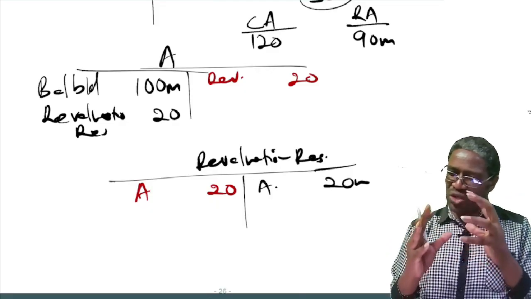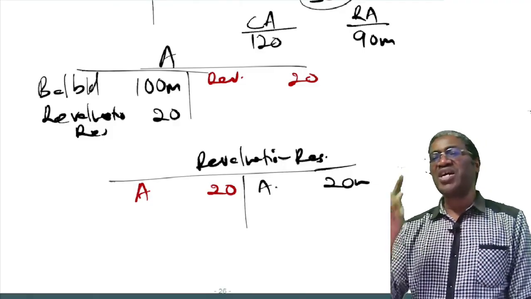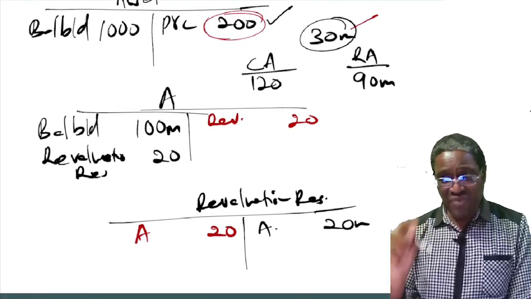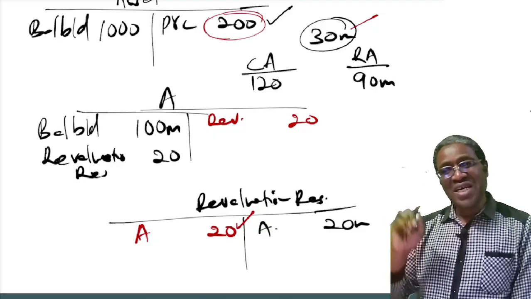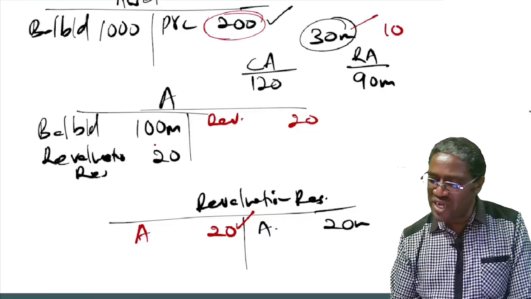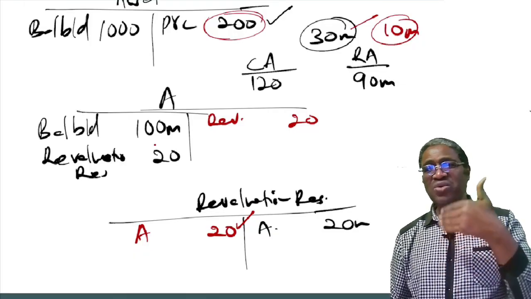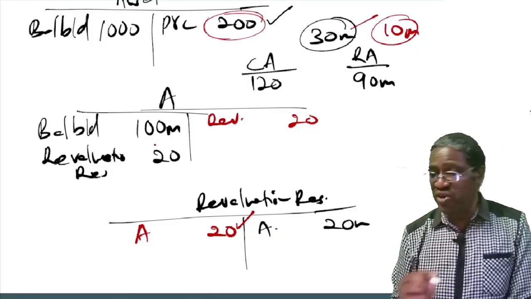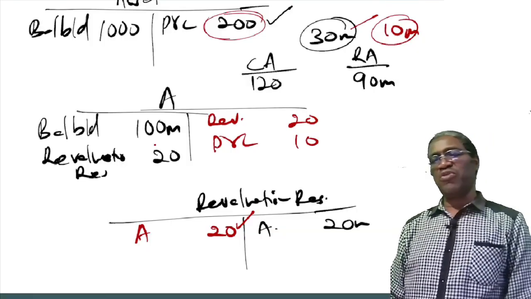It's true the asset reduced with the 30. But this 30 is what we are discussing. How do you write it off? I'm saying to write off the 30, we write it off in a specific order. First, we consider it as a revaluation decrease. In other words, write off the revaluation reserve which is for that particular asset. Once you write off the 20, there is a balance of 10. Remember, the loss was 30. You have written off 20. And therefore, you are remaining with the excess of 10. It is that 10 now that you write off against the profit the way we wrote off the first one. So it is the 10 that you now charge to the profit and loss account.